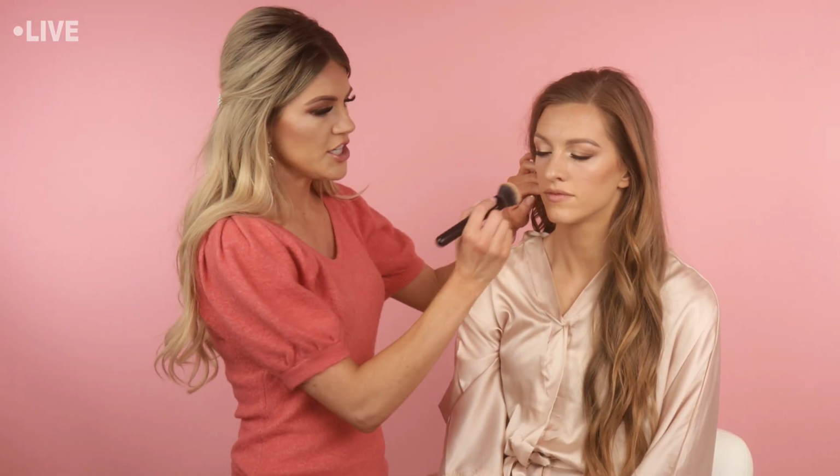So what I'm going to do is I applied her foundation with a brush, and I just really lightly buffed it all around the eye area like that. And then I just really lightly brought it near the eyes. And then with my favorite little concealer brush you guys always see me using, I just buffed out the edges and buffed it in a little bit. So that could be enough to be done. I think she looks great.